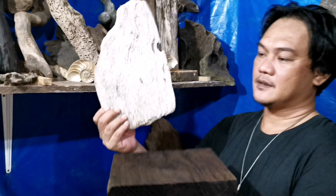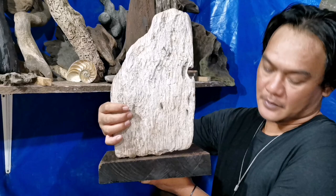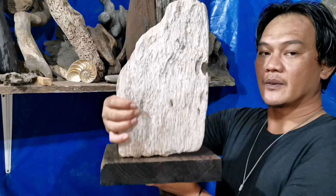Now we're going to put it like so. I put the clock on the center of it and the lights behind it. Now stick around, I'm going to show you how to make it step by step.